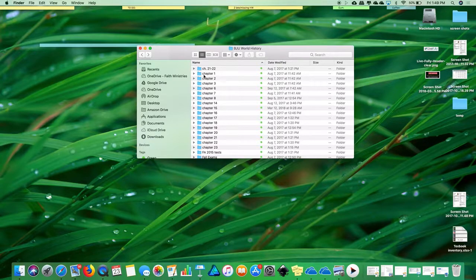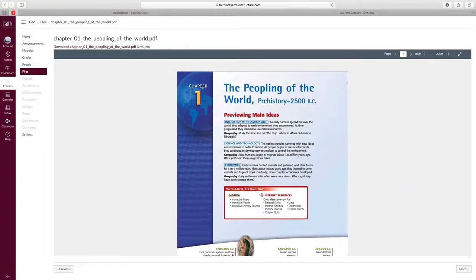So that way I know how to get to the Chapter 1 textbook file. And any notes that I take are going to go in that Chapter 1 file. So I would highly recommend that you do something similar. If you don't know how to do that, please come see me. I'd be more than happy to help you through that.